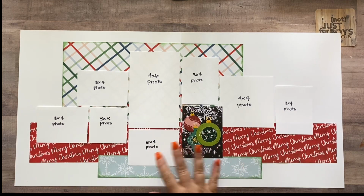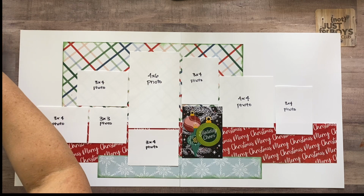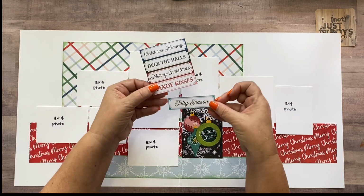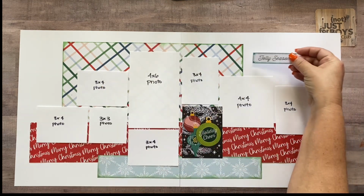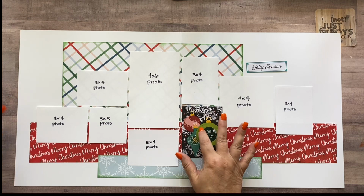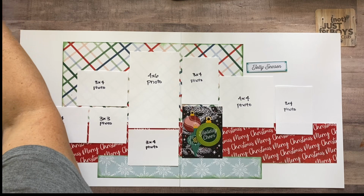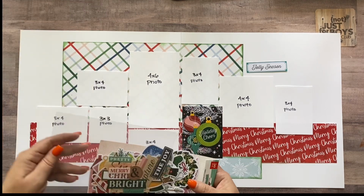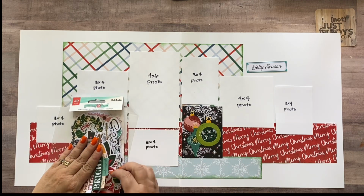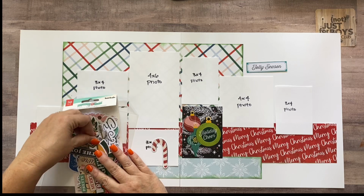Okay, now we've got a few other things. Let's see, these cut aparts right here are 5 different phrases, and I just cut the phrase Jolly Season off of the bottom because I wanted to use that one, but you can use any of the phrases that you want. And actually you could use any of these journaling cards right here that you want. You don't have to use the exact same one I use. And same thing for all the embellishments that I'm about to grab. You can, you know, pick. You don't need to use exactly the same ones that I do because there are so many amazing ones here.